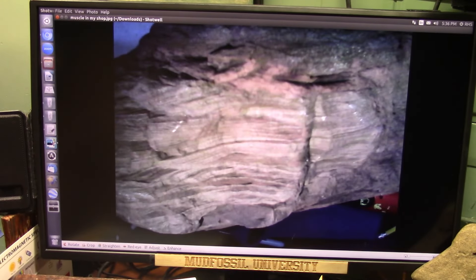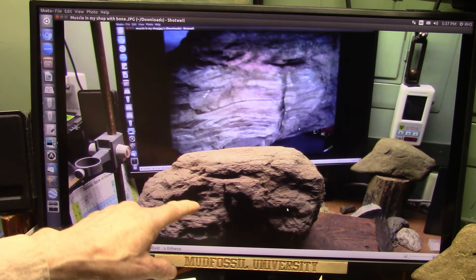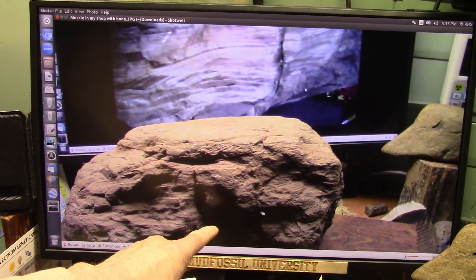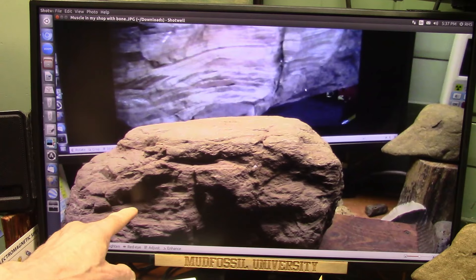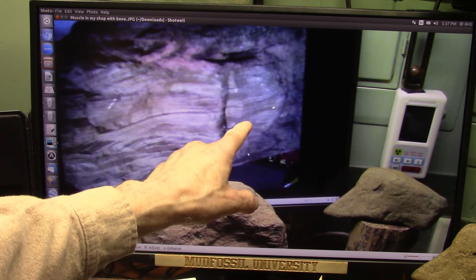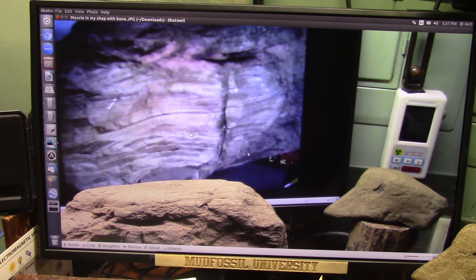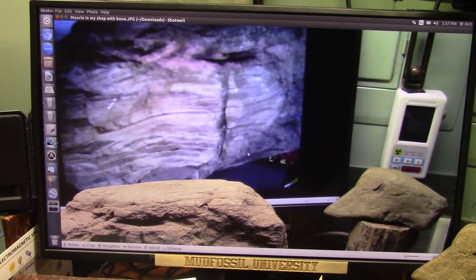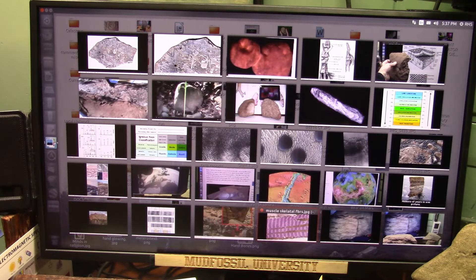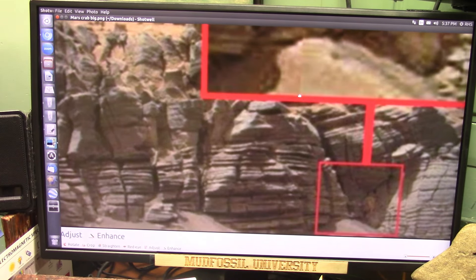This was attached to a bone. I have the shot showing where the bone is — there it is. Here's the two of them together. There's a bone right here, and that pin pins the bone to the tendon and then the tendon to the muscle. Right here we're seeing that little pin — the bone is up here and that's the muscle. So that's sarcomeres, and the red blood has to be in there to make those sarcomeres work. Those sarcomeres were right there up on Mars, called the Mars crab.